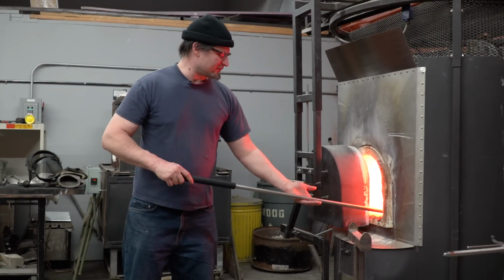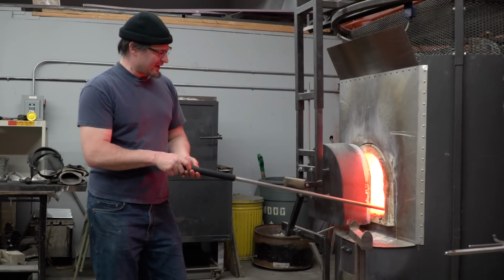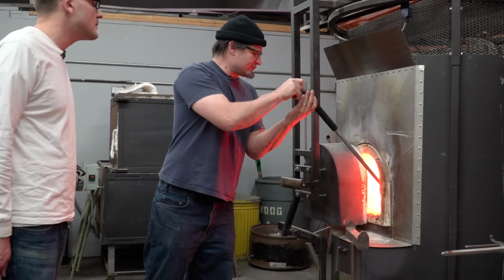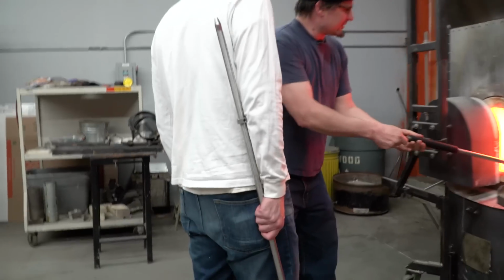So I set it on the sill, and then my hand is hot right now, so it always comes back. Angle it, plunge it in, as best you can tell, 2 inches. Start turning, keep turning, and angle it up to horizontal. Pull it back, keep turning, pull it out.